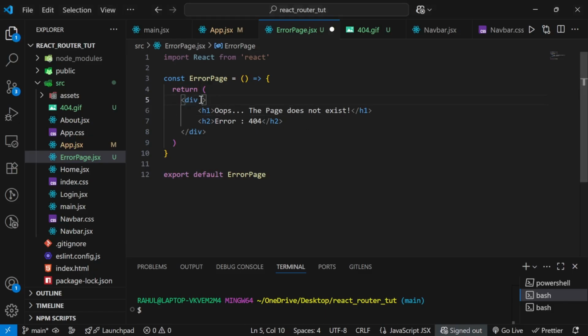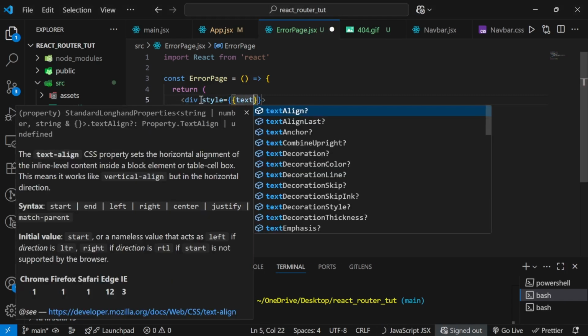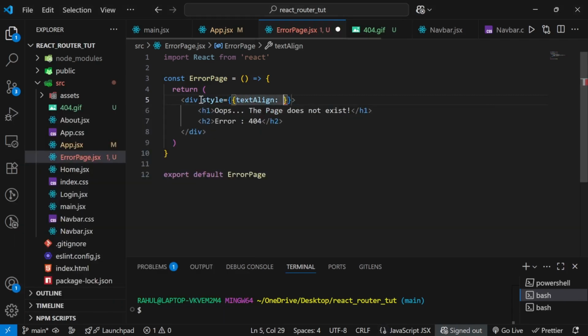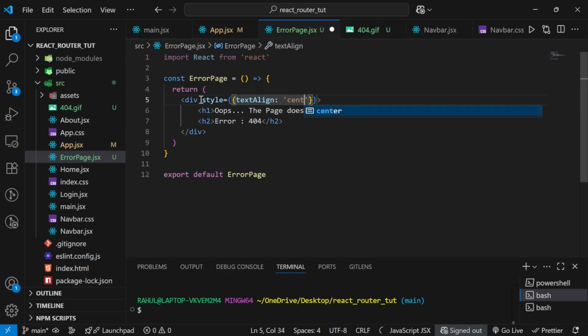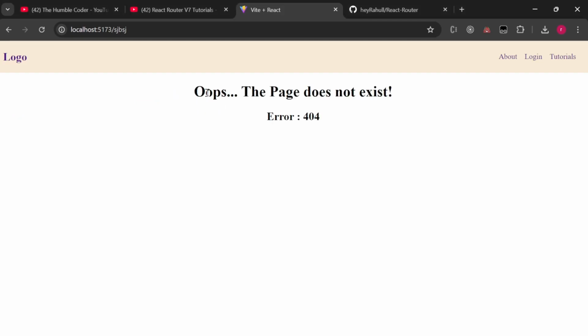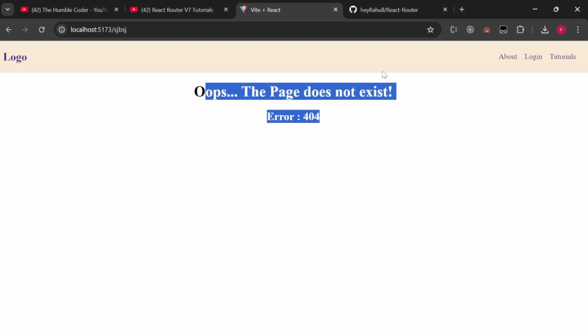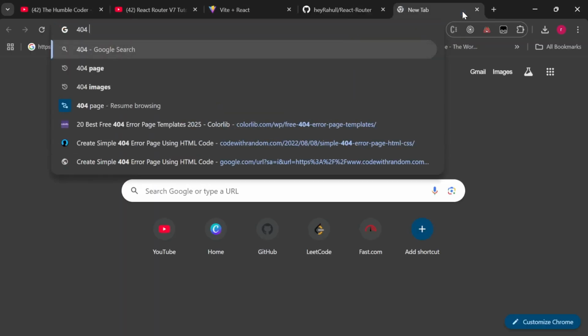So how I will do this is I will just write a style tag, and in React I'm just writing inline CSS. So text align center. This will bring the text to center on the page, right? If you see now. Now usually you might have seen a lot of images when you go to any, like, I'll show you basically how a 404 page looks like.